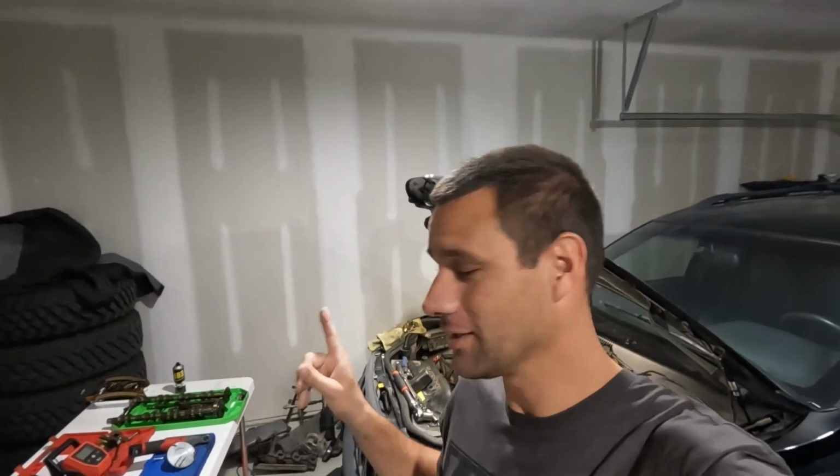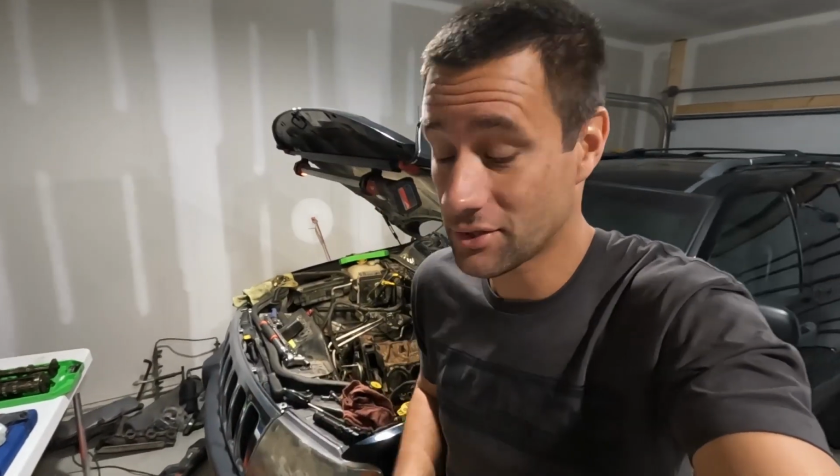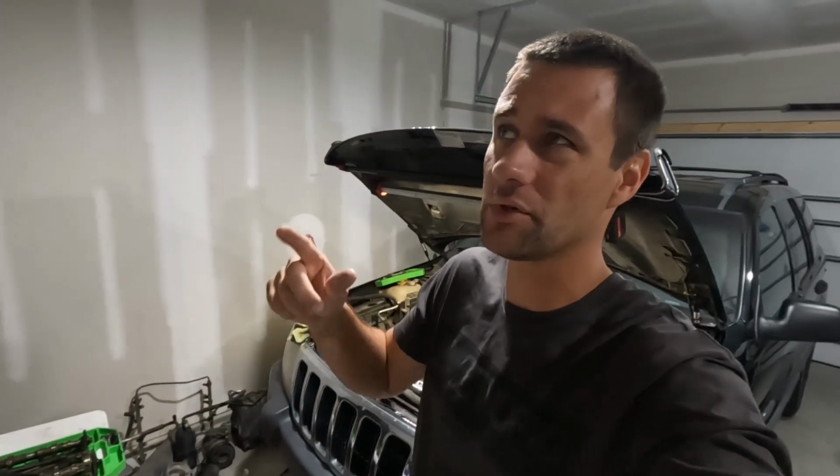Okay guys, so I've worked a little bit longer here on the 4.7, and I've got the cylinder heads pulled off, and I'll show you what I found, or not found, I guess. I didn't find anything horribly bad. We had no valve seats dropped, which is a good thing. Again, this one was just pushing compression into the cooling system, so we've got warped heads and/or bad head gaskets.